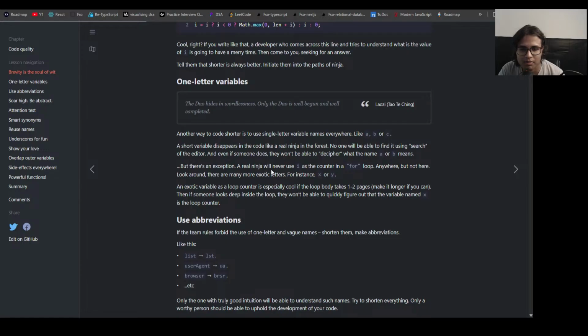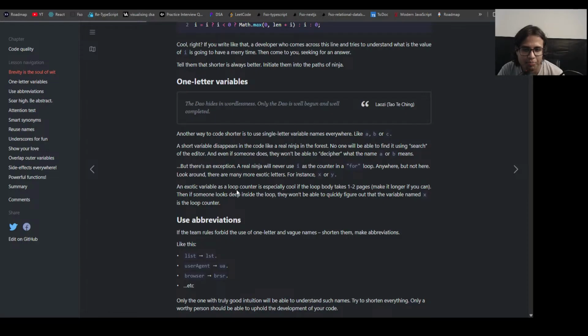A real ninja will never use i as the counter for a loop anywhere but not here. Look around, there are many more exotic letters, for instance x or y. An exotic variable as a loop counter is especially cool.